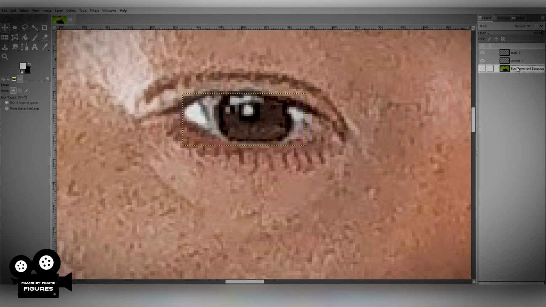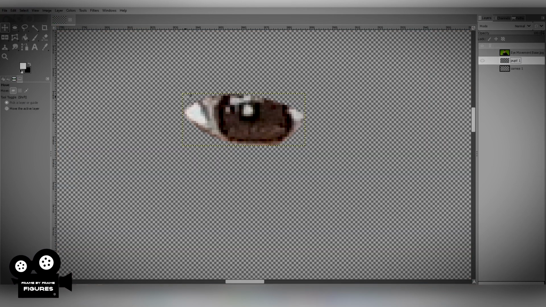Now I'm actually gonna put the layer with the figure on it on top of these other two, and I'm gonna show you why in a bit. So we're now gonna hide the cornea layer, okay? And all we have is a pupil layer. I'm gonna hide this layer as well. I'm gonna get the eraser tool, and I'm gonna start basically isolating the pupil.